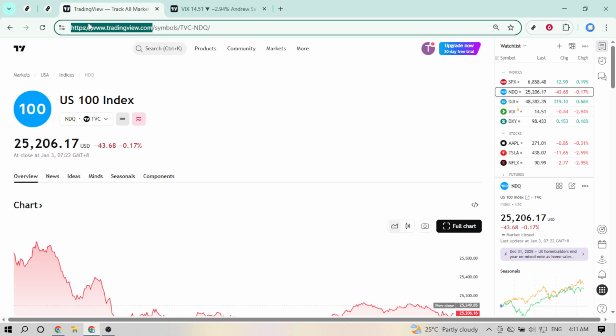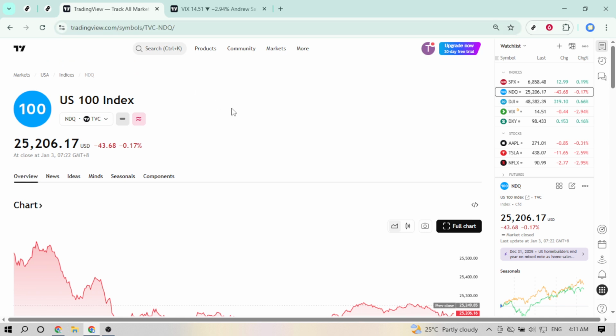First, head to TradingView.com. Once the site loads, you'll see your chart workspace along with a watch list on the right side. From that right-hand list, select the symbol you want to analyze and click it to load the chart. Open interest is most relevant for instruments like futures or perpetual contracts, so choosing a market that actually supports open interest data will help. If you're not sure, don't worry, you'll know right away once we add the indicator.